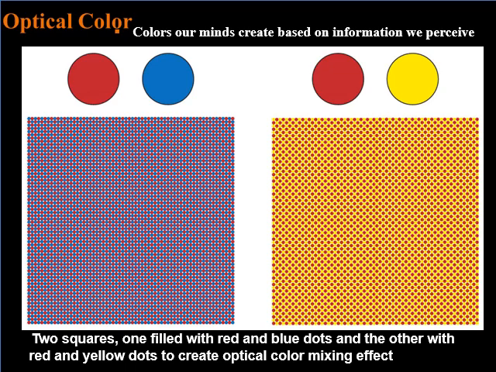Okay, optical color. When you're sitting up close and you see this on the computer screen, you see those little red and blue dots on that side. And you see the yellow and red dots on the other side, that entire big square of them interchanging, right? But when you step way back from your screen, you're going to see that blue and red square of little pixels make purple because your eye is going to actually do the mixing for you. That's called optical color. Artists use different colors next to each other sometimes, and in your head, your optic nerve does the mixing for the artist. That's called optical color. Your mind, your eye, does the mixing of two colors that aren't really there.